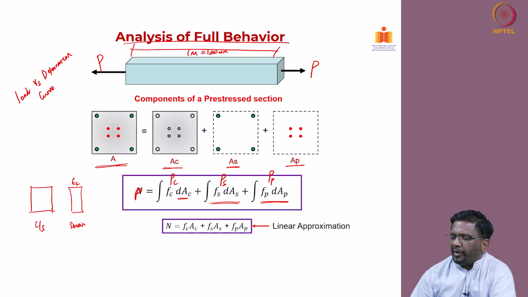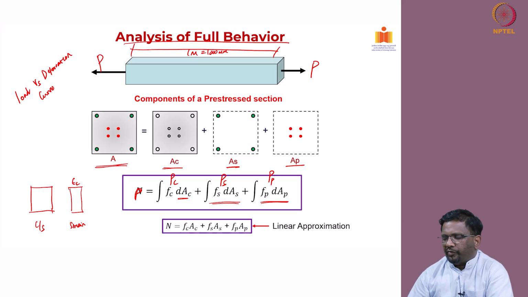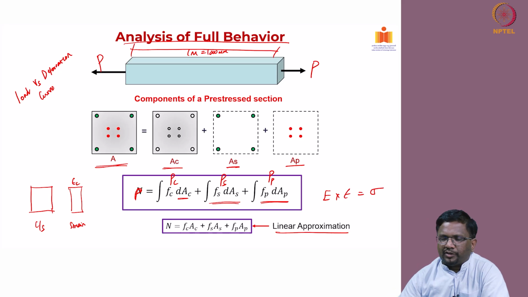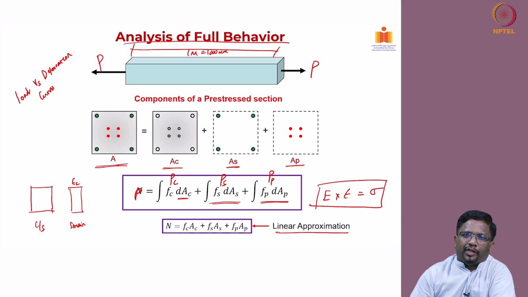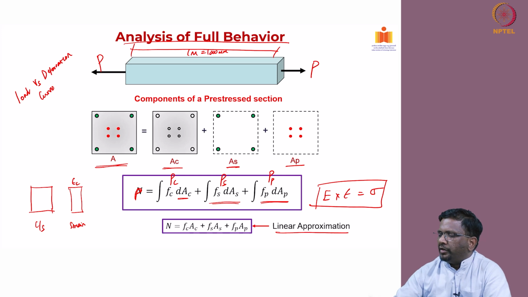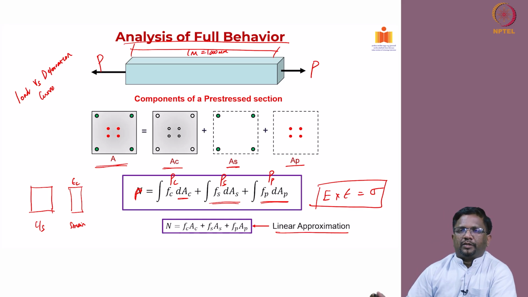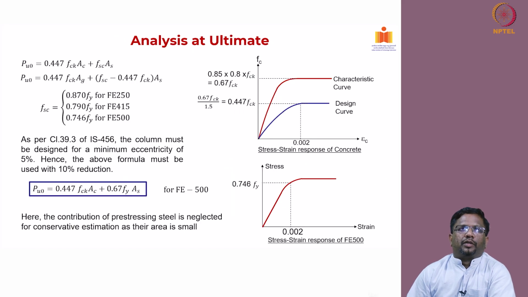Now, if the material is going to be a linear approximation, then I know that Young's modulus times the strain will give me the stress. You can do this linear approximation for a given value of strain if your load levels are low, if you assume that the entire system is in the elastic regime. Then we can use a simple constitutive equation like this: stress is nothing but elastic modulus multiplied by strain, so you can get your stress quickly.